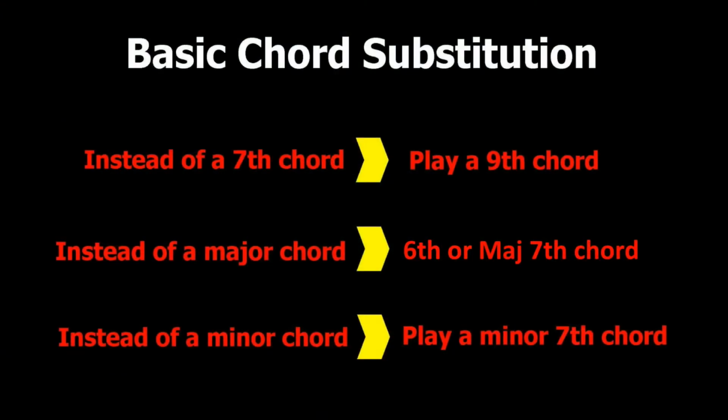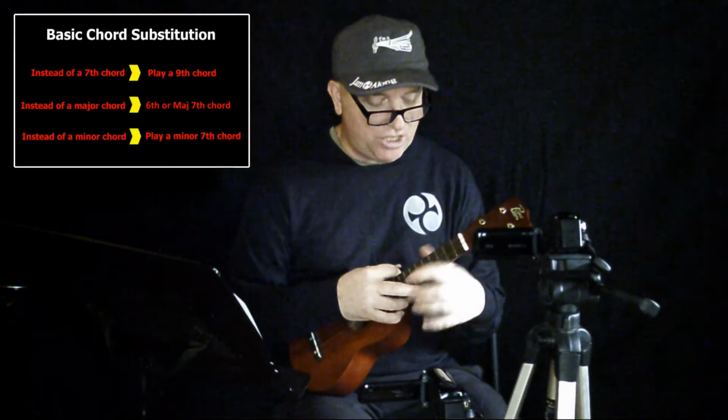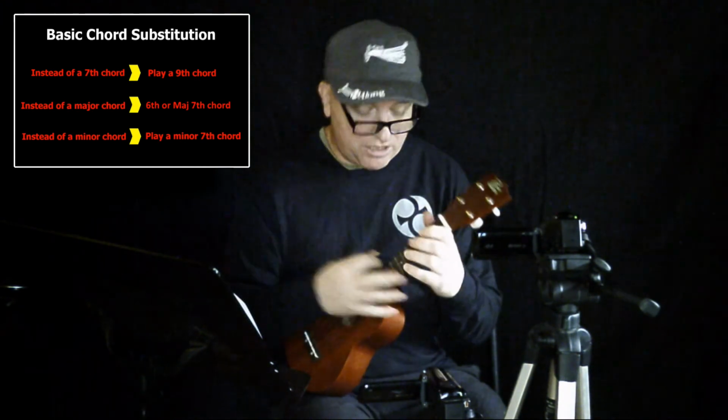and be real snazzy. Instead of a major chord, we can often substitute a 6th chord or a major 7th chord. And then finally, instead of a minor chord, we can substitute playing a minor 7th chord. With those principles in mind, let's look at a comparison of a basic chord progression and then a chord progression that we jazz up using the principles we just discussed.